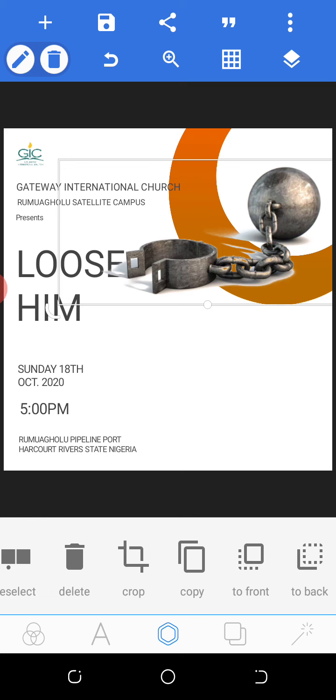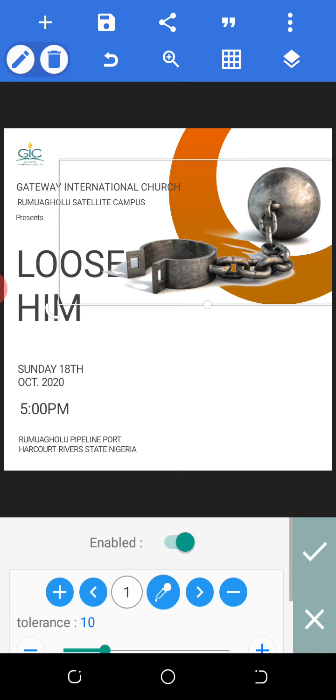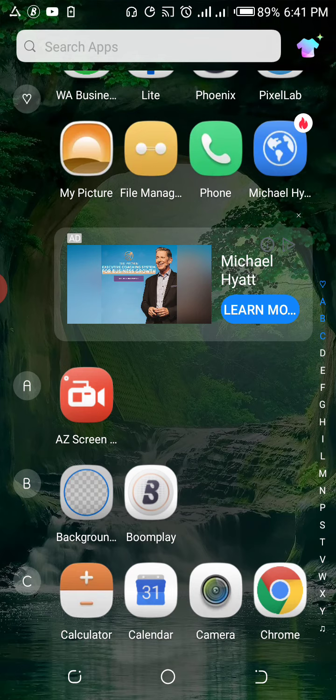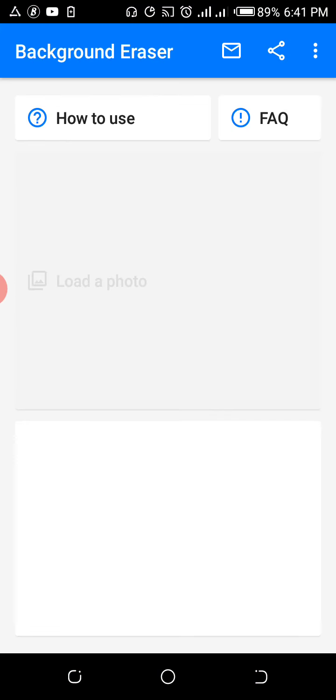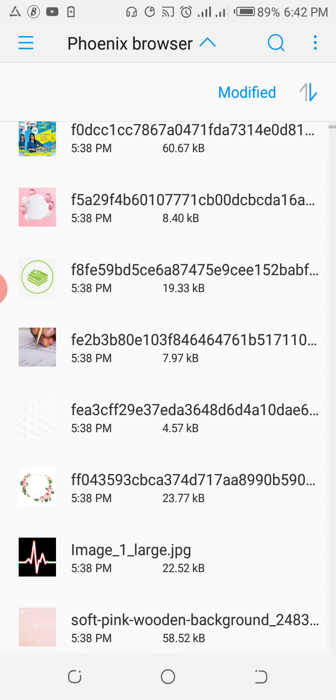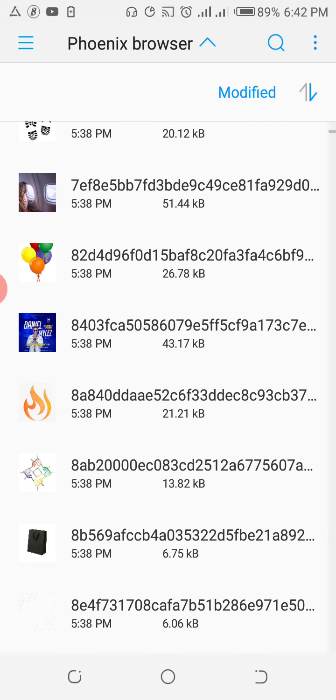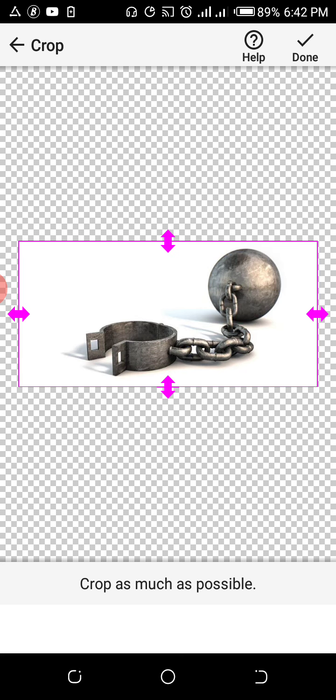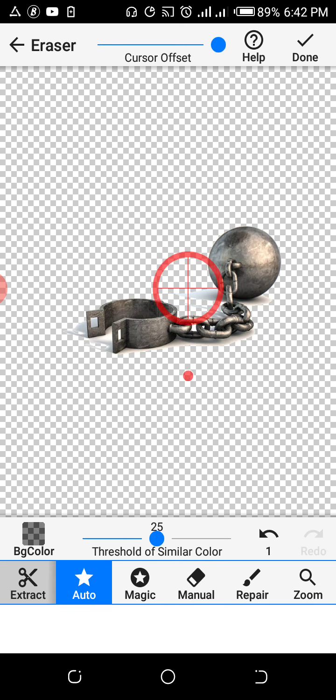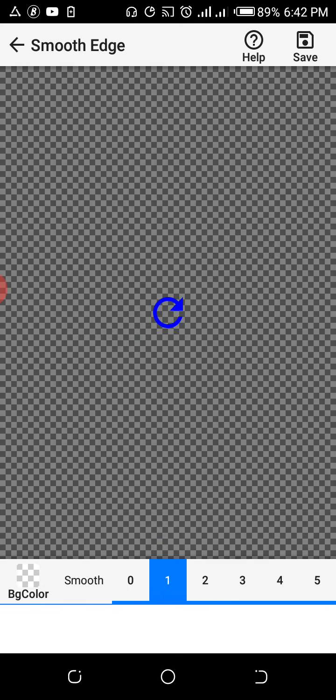I think the erase color could not fully give me what I'm looking for, so I have to go to my erase background to get a nice result.